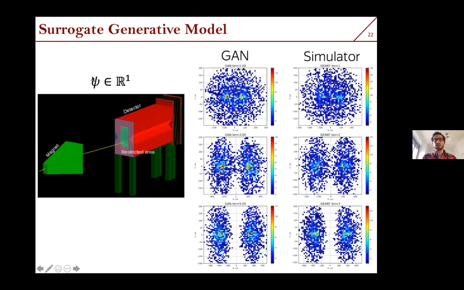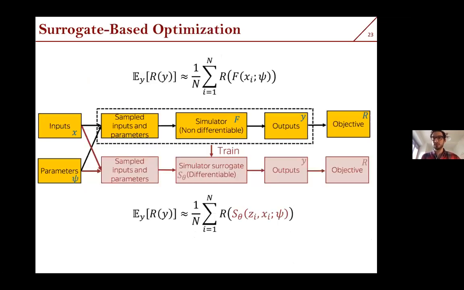So we can adjust the length of this magnet and have this generative model learn how to generate plausible images as a function of length. So here, as the length of the magnet increases, the muons hitting the detector are separated. And if you look on the left and right, this is a comparison between this generative model and the true simulator, and it's a relatively good match. So we can generate reasonably plausible looking data. So that's very good. At least the step of trying to emulate our simulator is something we think we can do. And it's not too surprising. These models are very powerful.